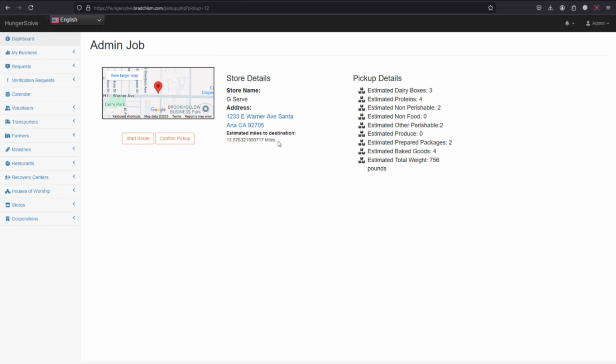That way you know how much fuel, excuse me, and then I'm going to eventually incorporate this data with vehicles as well.